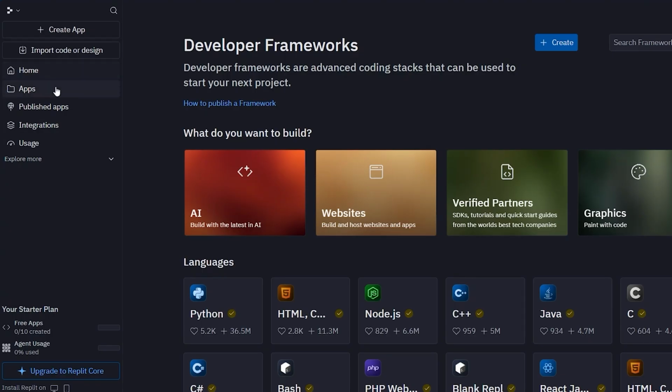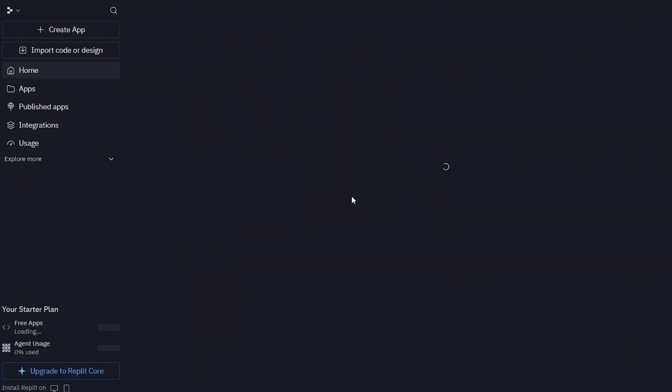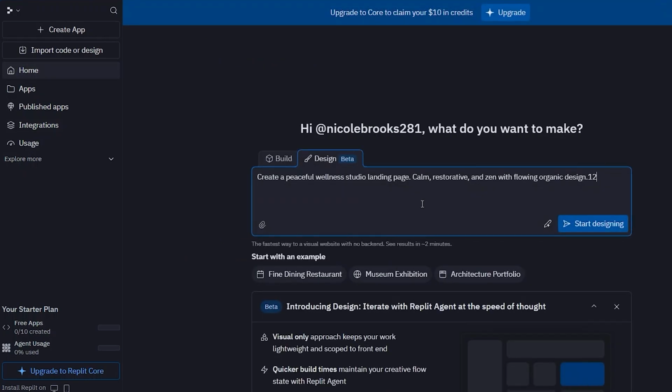All right, so going back home, let's move towards creating our first app on Replit. Now over here, we're going to type in whatever kind of app that we would like to get. So we're going to type in our idea, whatever we have in mind, and let's see how Replit does. All right, so I've typed in whatever kind of an app I would want. We're going to design a task management app for personal use with color-coded divisions. So just type that in and click on Start Designing. And let's see what we can design with Replit.